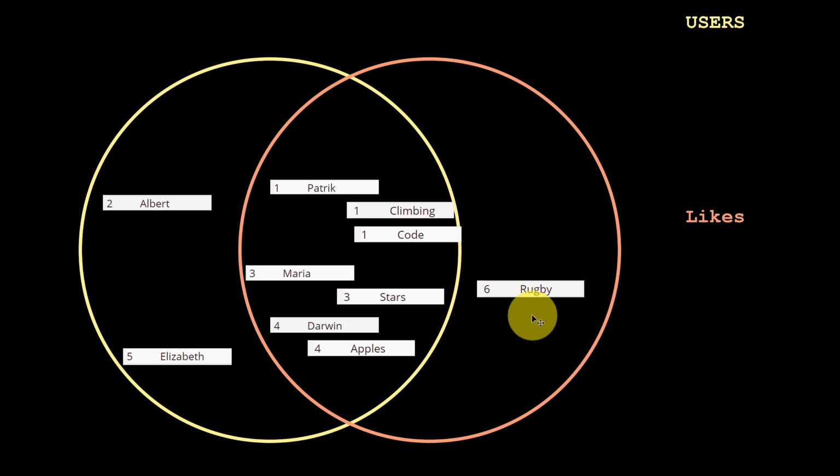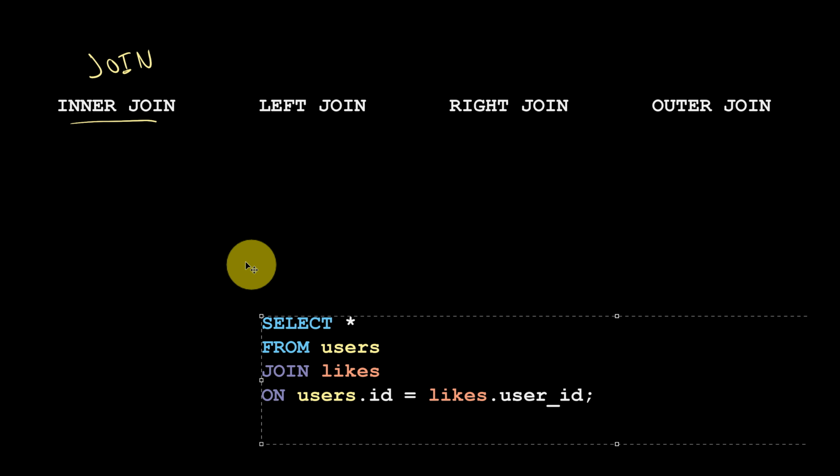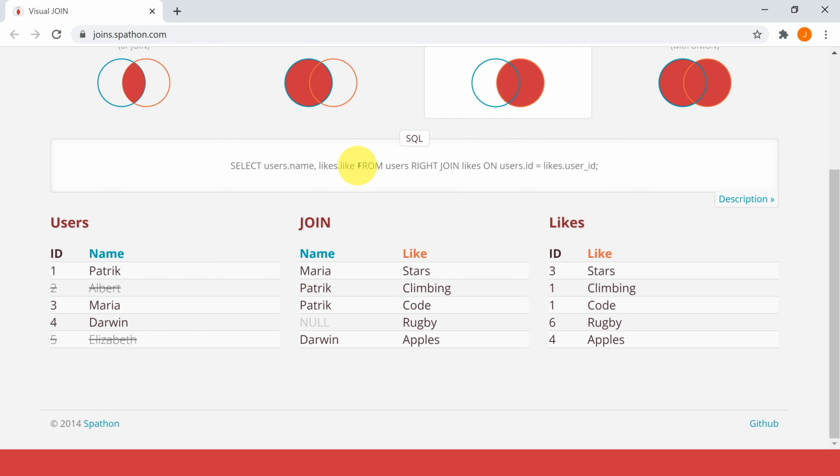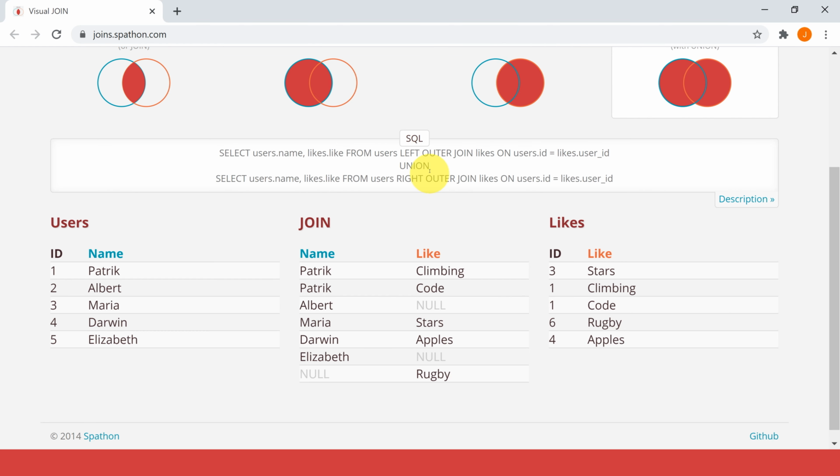So how do we actually write these joins? Let me show you the query. It's quite simple. You can also look at the visual joins. As you can see, there are differences here. You can use outer joins, or you can use this fancy way of doing it with union, but I have a feeling that you can just use outer joins depending on which SQL language. That's why you should always Google it. Depending on your SQL flavor, it will be a little bit different.